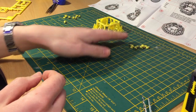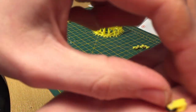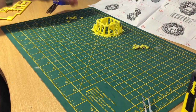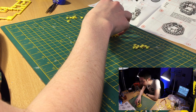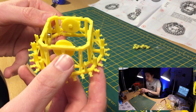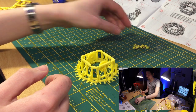So there we have it. We've got eight little ones, eight slightly bigger ones. Like I said, try and keep them separate because there is hardly any difference in size. You can't really tell the difference. So small ones, big ones. So the small ones go on the top and the big ones go on the bottom, which I think is what I guessed earlier on.